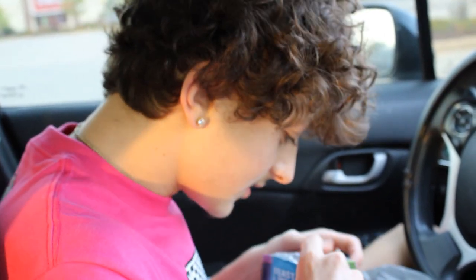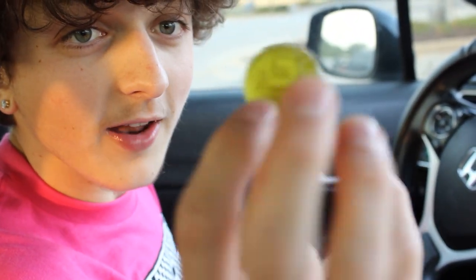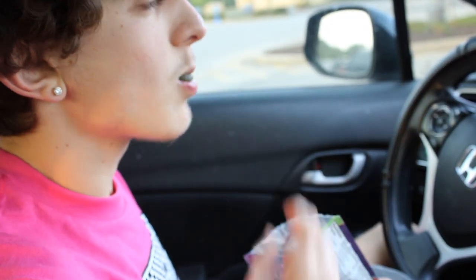Oh my gosh, these gummies are huge — they smell good, way bigger than I thought. Let's see if it tastes good. It's got a little sourness to it, a little sweetness — real apple-y. Have any of you ever taken gummy vitamins? That's what the consistency is like — it's like a gummy vitamin, but the flavor is really good. Pretty bussin. This right here is gas.